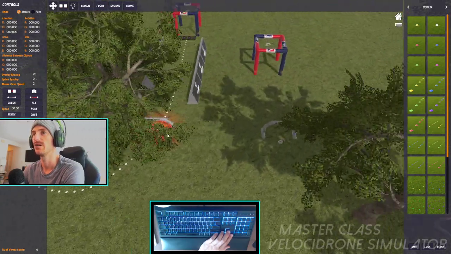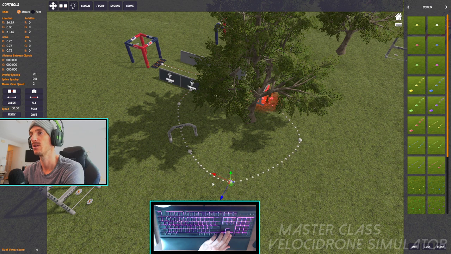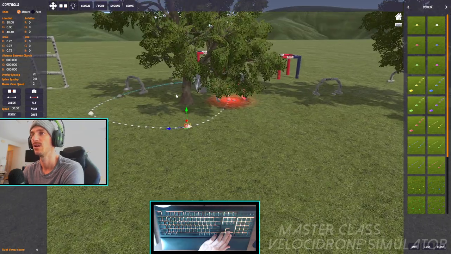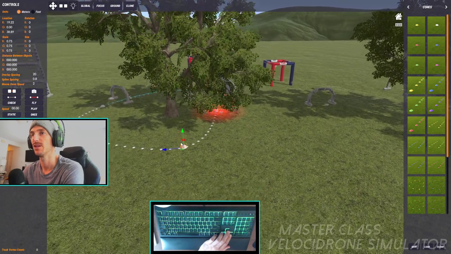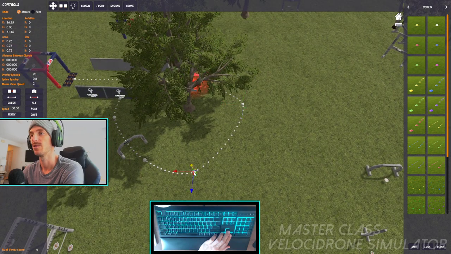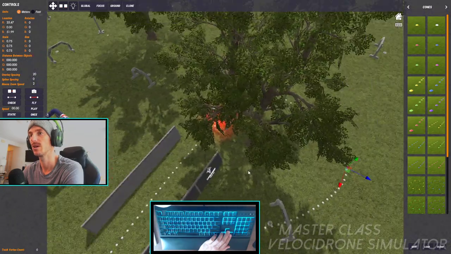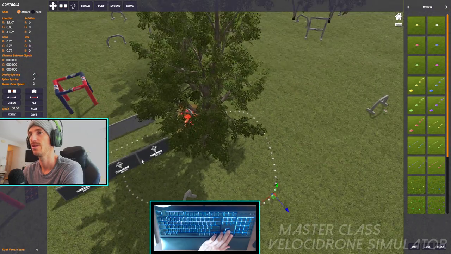All right, so now you guys can kind of see why I have multiple nodes out there. So now we can click on these nodes and move them along. And what you'll notice is that it's gonna distort the cone spacing a little bit, so we might have to go in and tweak them. So let's move this one out. You just want to play around and make sure the line looks like the right line and looks nice and proportionate. Alright, so what I might do is come in and delete the cones and re-put them back down now that the spline's lined up. But I think it looks fine in this case.